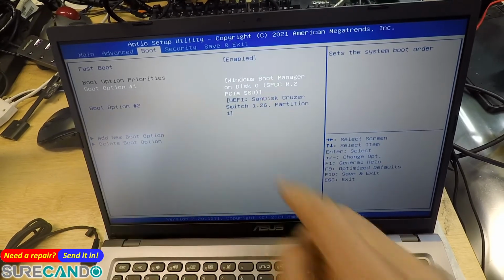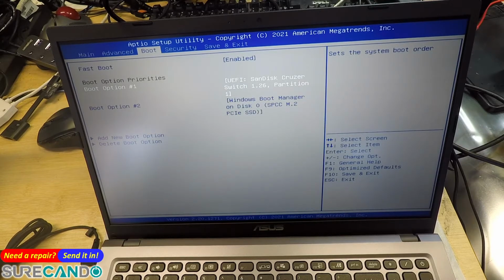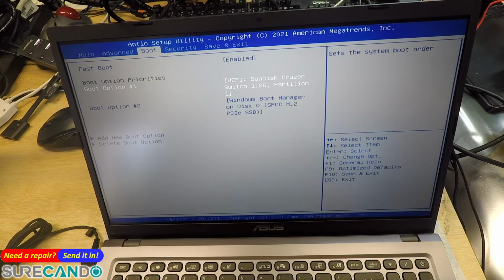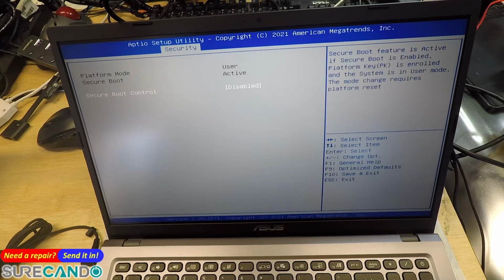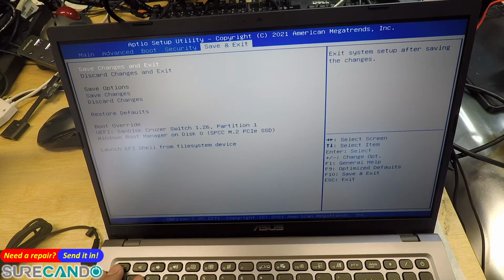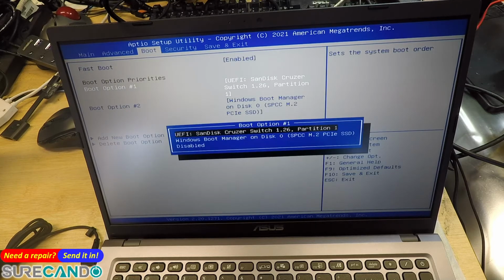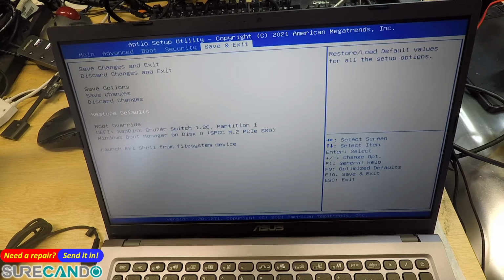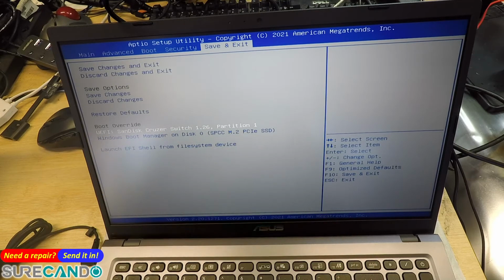And what you want to do, change the priority. So I'm tapping enter, now I'm going to choose the USB, and just before that I want to check something else. Yeah, so this computer does not allow legacy boots. Okay, so what you can do also, if you don't want to change the boot order, you can also go to here. Once you've disabled secure boot, just tap the device you want to boot from.